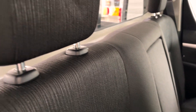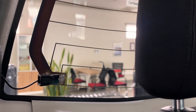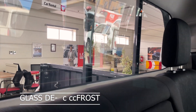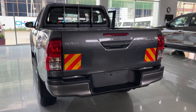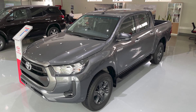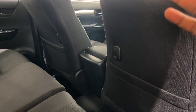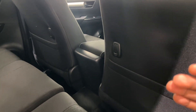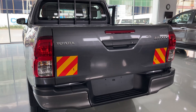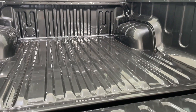I want to show you something about this rear screen — you can see these lines going through it. It has a heating element that allows it to defrost the glass. In case you're driving and want good visibility at the back, you can defrost the glass using those heating elements, and I think that's an extra touch that is really welcome. The legroom is massive, the headroom is enough, and I think this car is for business — for someone who has retired and wants to do farm work or run their businesses using this car.